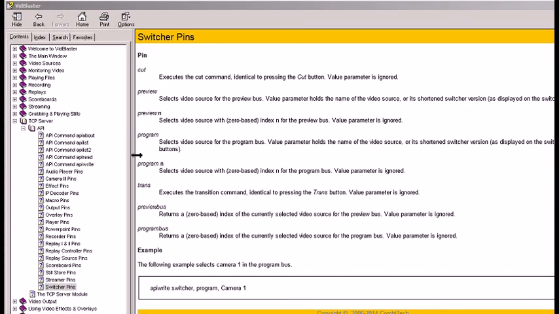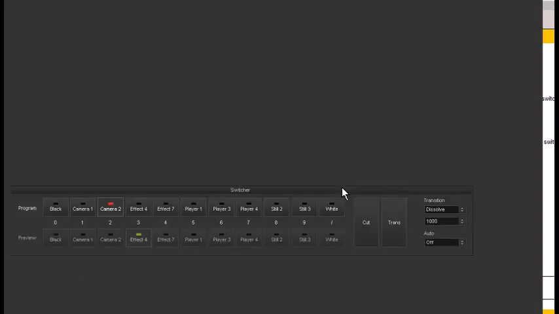So let's drag this out for just a second. We're going to bring the switcher module over. I just want to show you, if you haven't seen a switcher module before, that's what it is. The program bus is here at the top. Right now, camera 2 is our active camera, which is a screen capture. These are all the other choices in the switcher. I'm not using a preview monitor, but in the preview bus, effect 4, which is the shot of me, is in the switch.